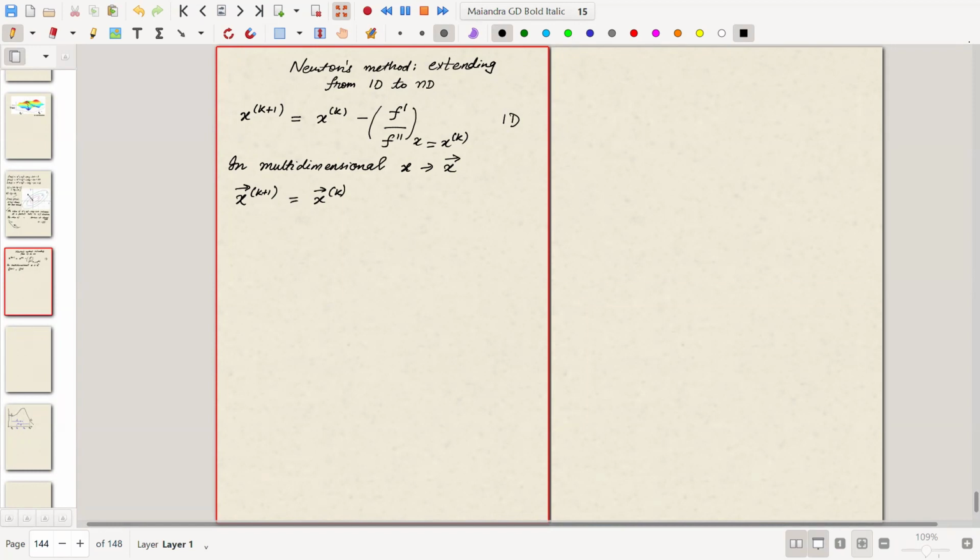So we have to find an analog of this derivative in higher dimensions. And what's the analog of the derivative in higher dimensions? Gradient. Okay. The analog of the derivative in higher dimensions is the gradient. So I'm saying that you replace f prime with the gradient. So can you tell me the method? I will write the method, but the gradient will be a matrix, isn't it? Here it's a column vector, a special case of a matrix. So the right side also should be a matrix.